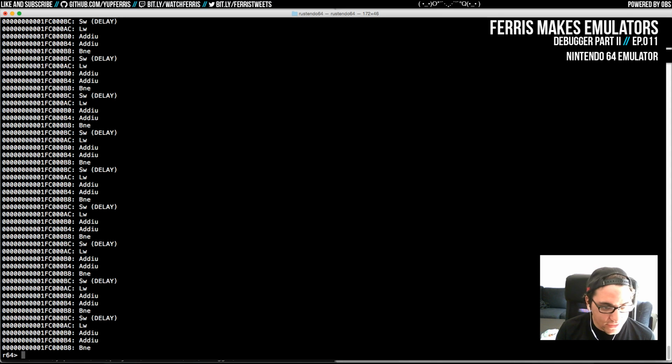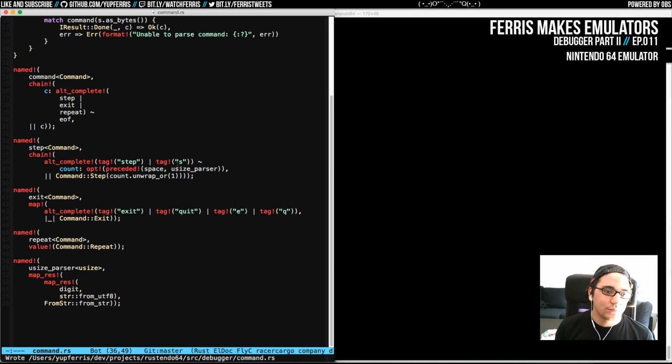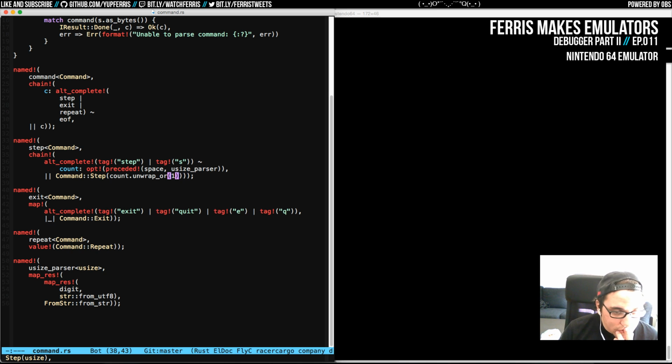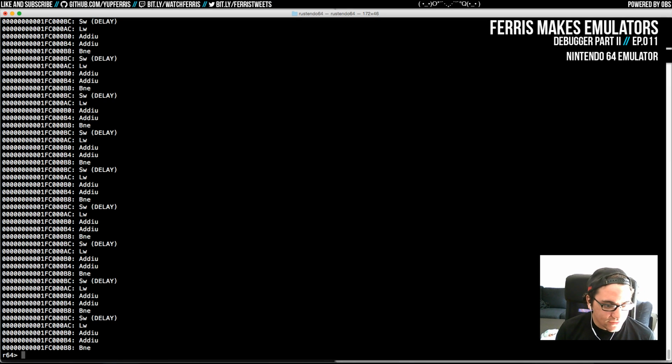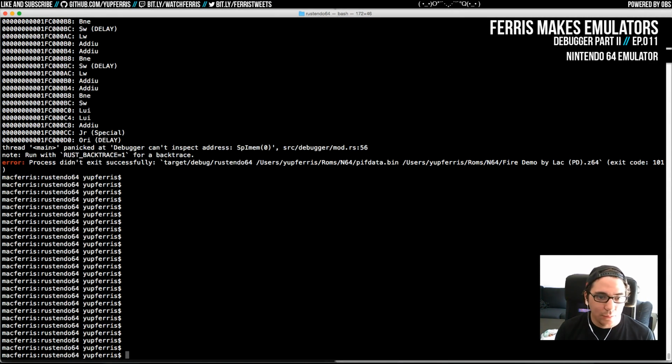Step 100 did work actually. Oh yeah, because we made that optional, and then there's this unwrap or. So it's a bit strange actually that it still let our usize parser fail, but I guess digit was 0 or more. This is actually kind of cool though. Seems a bit weird that it's doing the same. Okay, then we have a panic. Actually couldn't inspect an address.